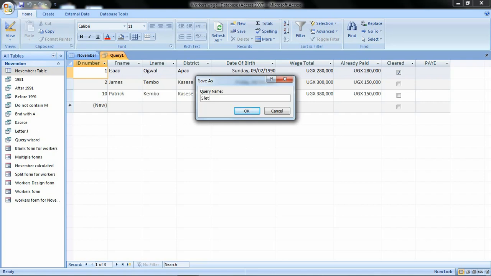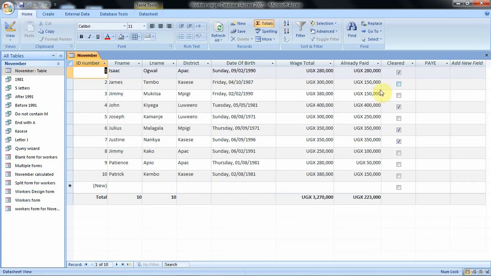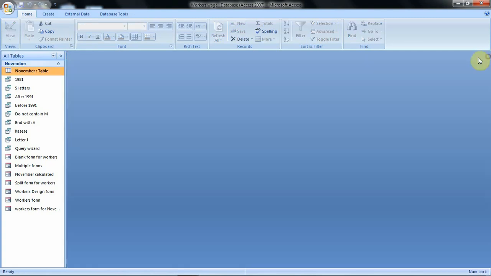Then click OK, and you have your query created. To close, we shall use this button, and to close this table, we shall also use that close button.